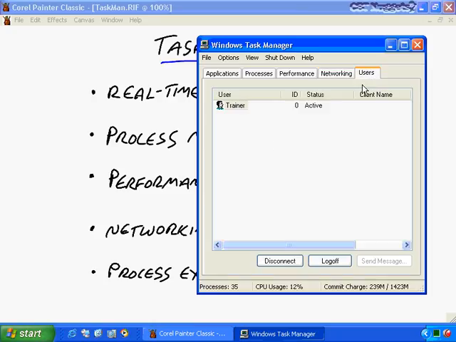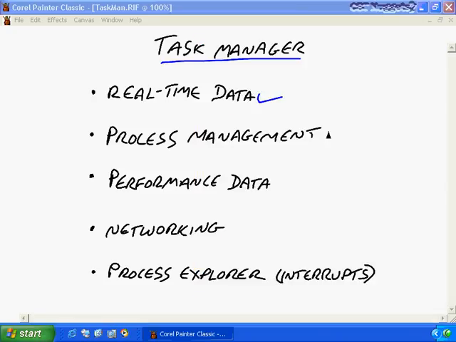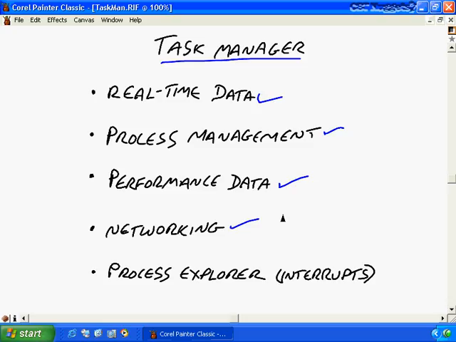And then I have other users that I can see over here. If I have multiple users logged onto the same computer, I can disconnect them or log off. Disconnect meaning, of course, that if they're connected using a remote desktop connection or something like this, then I can terminate that session. We'll talk more about remote desktop connection in an upcoming nugget shortly. So that gives you an overall view of the Windows Task Manager and what it's capable of doing. As you can see, with Task Manager we get process management, performance data, and networking data all out of that. But again, it's a real-time thing.